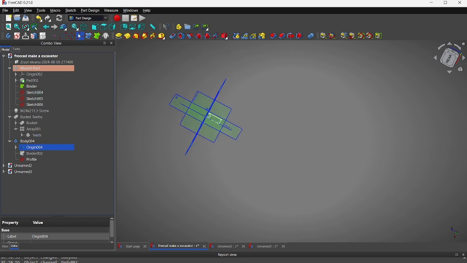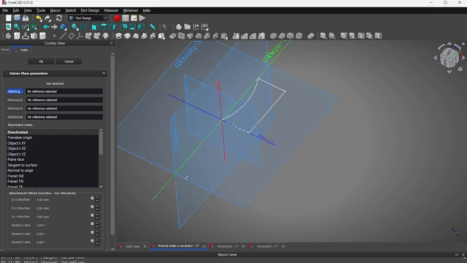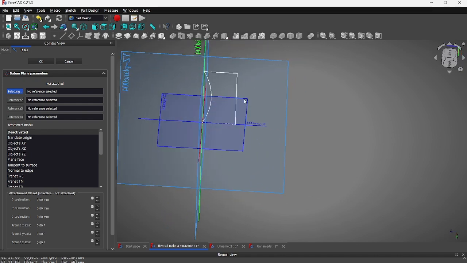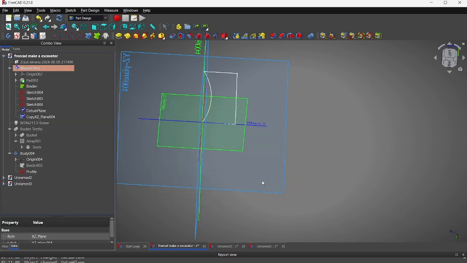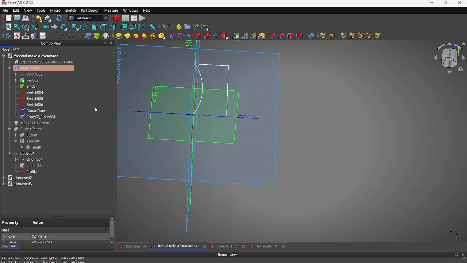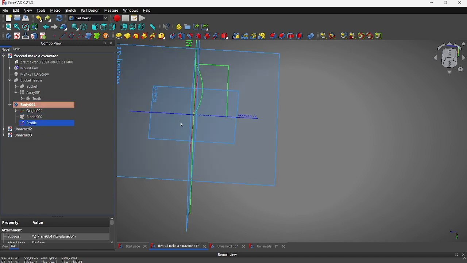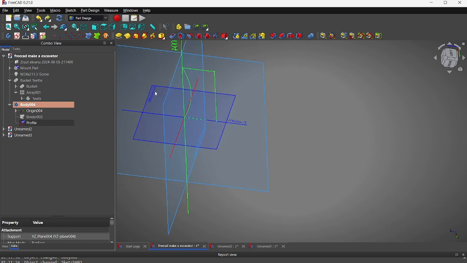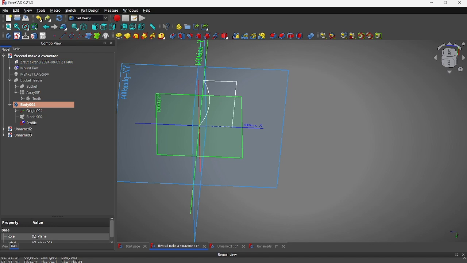So this is my datum plane, onto a surface, this surface. Oh, I know why we couldn't make it: I have not selected the body. Now it's selected. Now I can make the sketch depending on my desired plane.